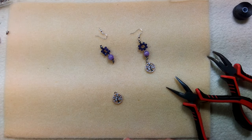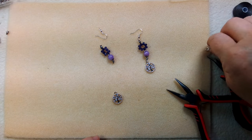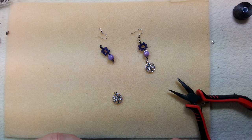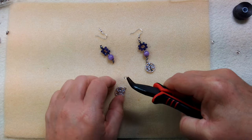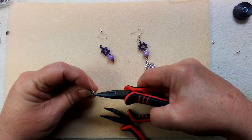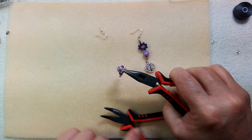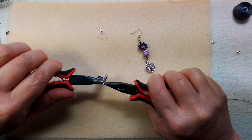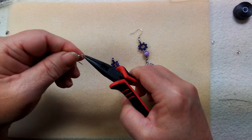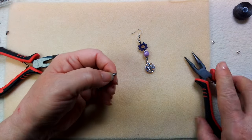Okay. Now I just need to get out a small jump ring. The rain has finally let up a little bit out here, so that's kind of nice. Maybe the sun will break through. Oops, get that clamshell a little bit off.